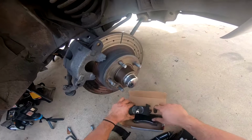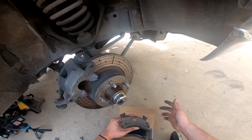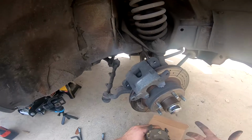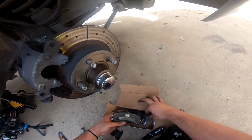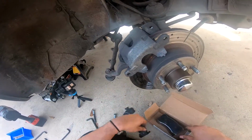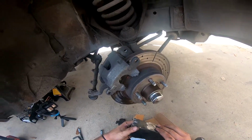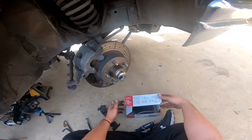So if these don't fit, then that means we're gonna have to source the pads for another vehicle that has these brakes. So we're gonna have to go off that year, make, and model. Obviously these are different. That's unfortunate. I'm sure we could make them fit if we cut them, but that's not the point. We want the right parts. So let's go back to the auto parts store, see if we can get the right ones, so we can go ahead and assemble this thing. It's already jacked up and everything. All right, let's go.